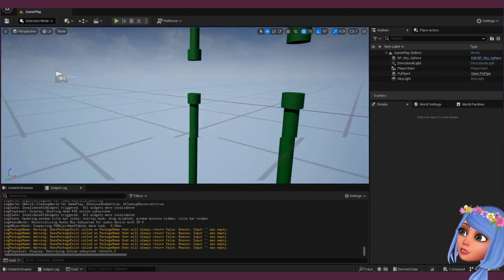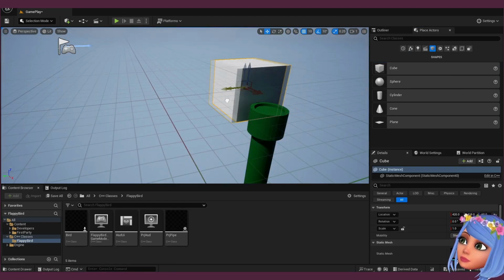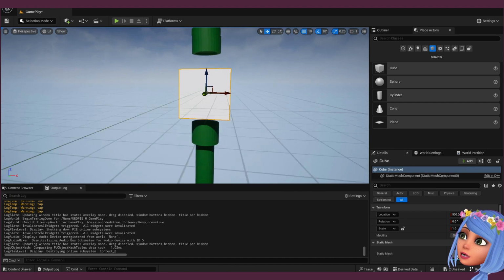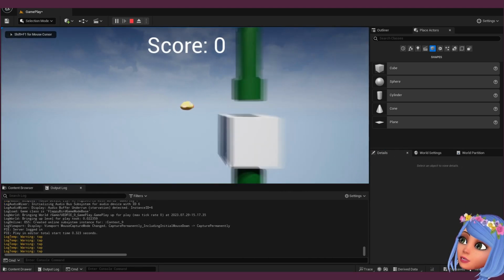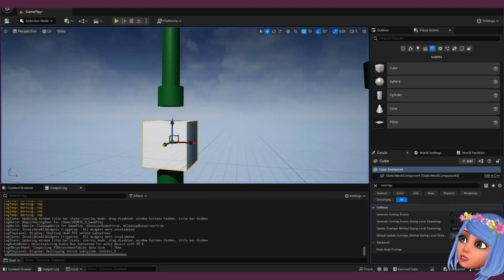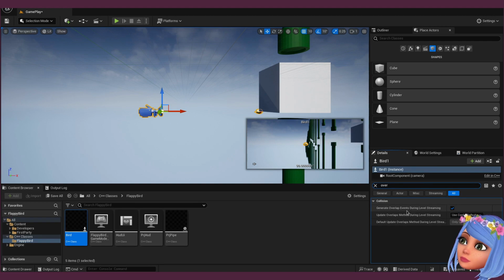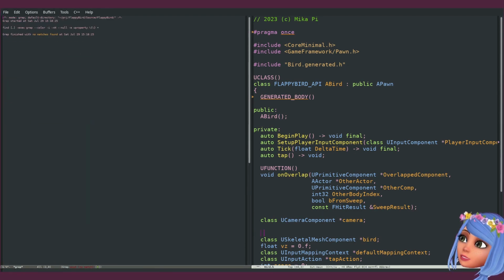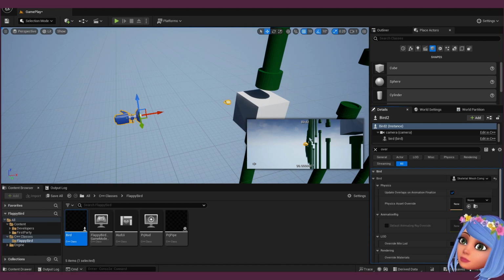Let me, I don't know, put the cube. Nope. Something wrong with the bird, I guess. I don't know. Generate overlap events. Nope. Yeah, it says generate overlap events.